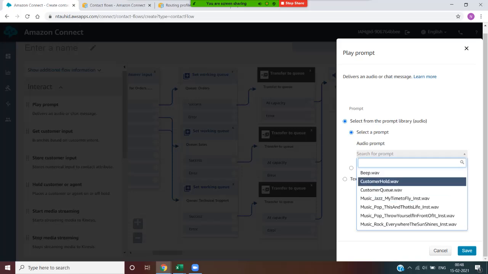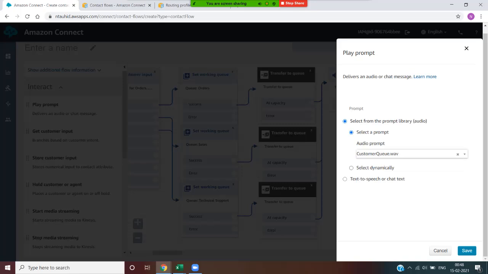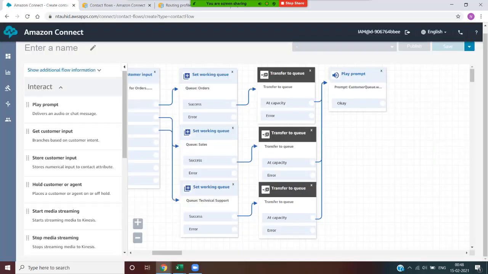For instance, you can play customer queue or certain music. So let's select customer queue in here. And then we're going to let the caller be in this listening mode until the queue is available with an agent, and the call is answered. So it's going to be in a loop, constantly playing this music, the customer queue.